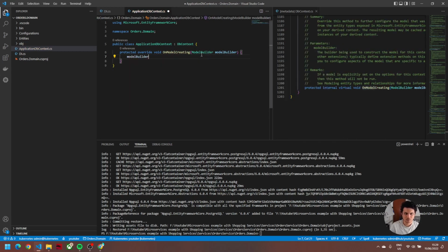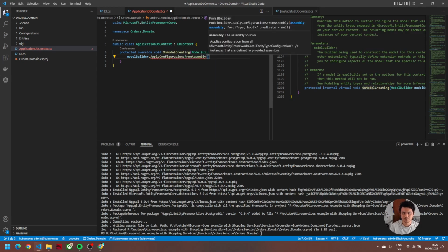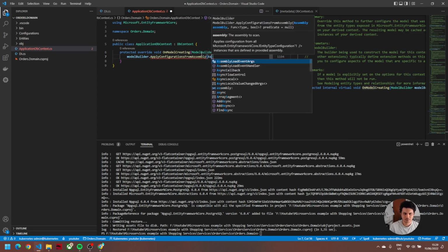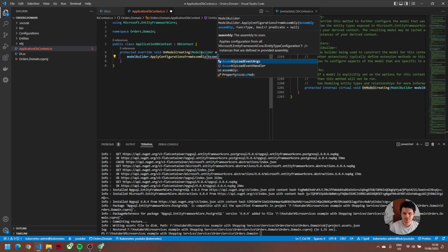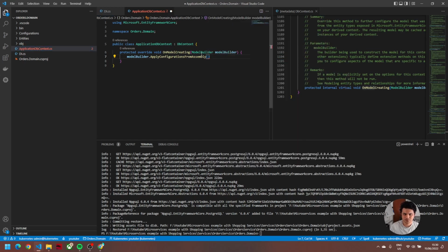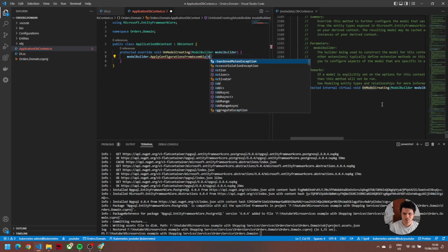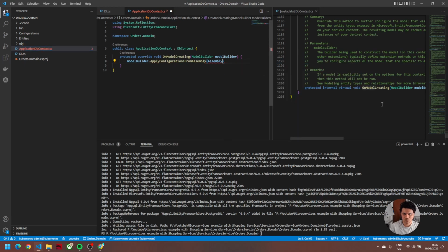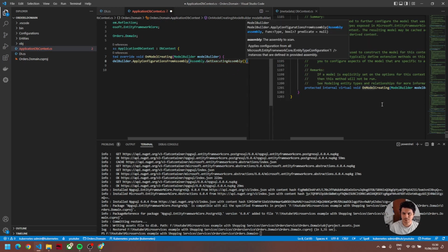Define a builder that ApplyConfigurationsFromAssembly, and we say Assembly.GetExecutingAssembly.